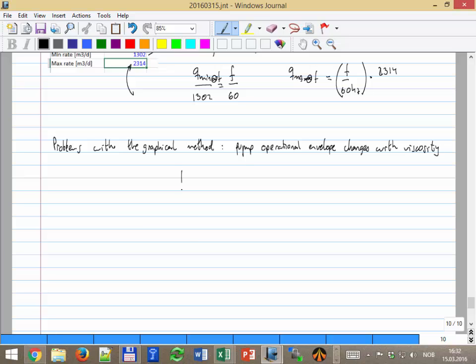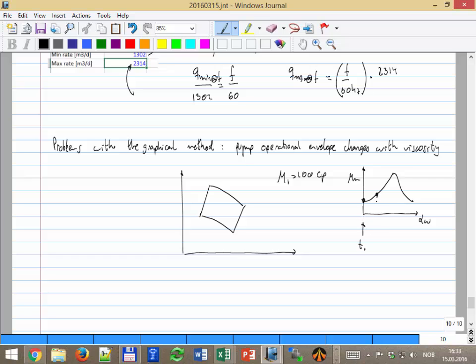That means that if the water cut increases, that will be for a viscosity of 100 centipoise. But as the water cut increases, we have this emulsion behavior. So this is alpha of the water and viscosity of the mixture. You have something like that, and we are currently here. That's at time 1. And then at time 2, I'm going to be at much higher viscosity. Then the map is going to look probably something like this. Right, so that's going to be one complexity.